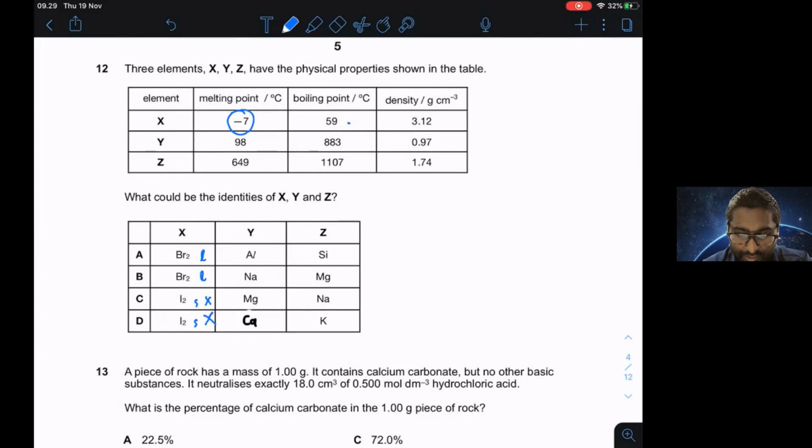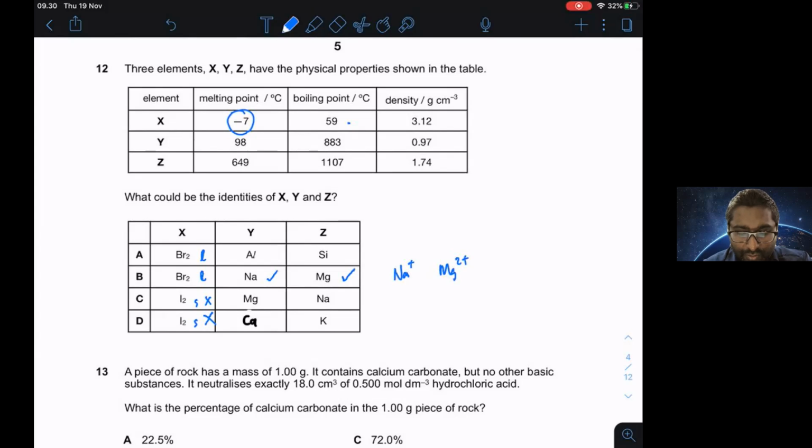And when we look at the density also, the density of Y is smaller compared to Z over there. The difference between the melting point and boiling point are not so big. So the answer most probably is this one, because the boiling point and melting point depend on the metallic bonding. If you're comparing Na plus with Mg2 plus, magnesium has more metallic bonding because of the more charge, more electrons. So boiling point and melting point will be slightly higher.